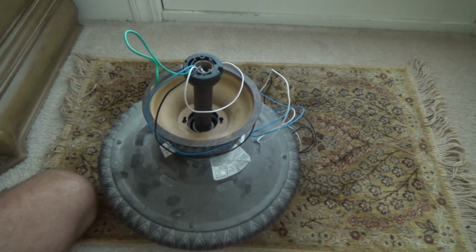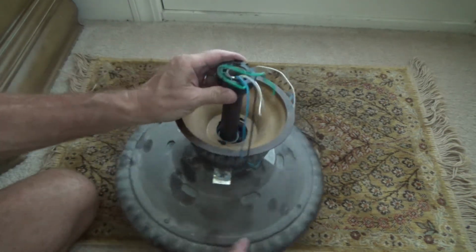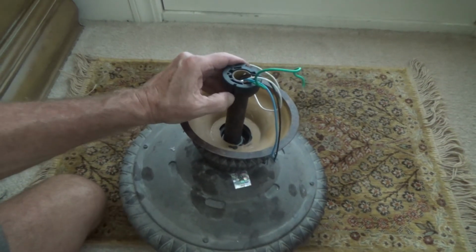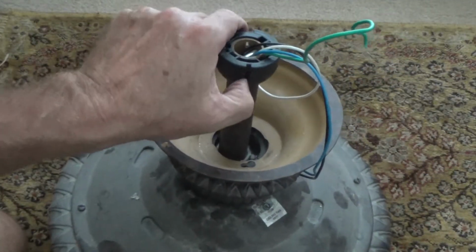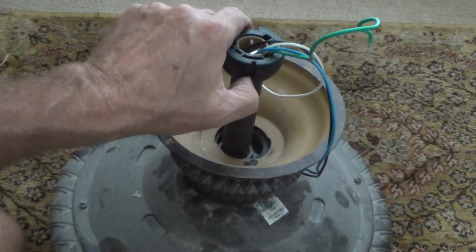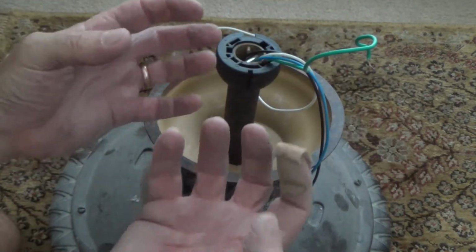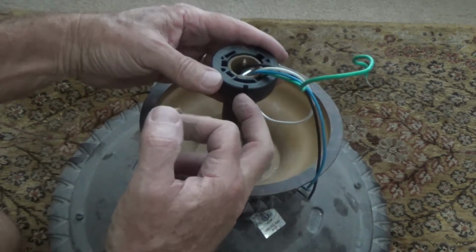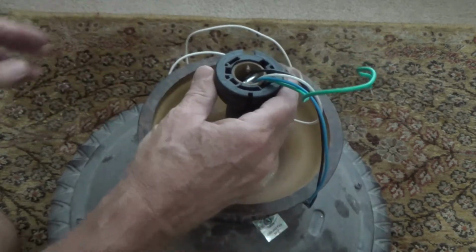And see, sometimes I'll get up there and there's an actual slot in here. See that little slot right there? Let's see if you can see that. See? Right there. That slot fits in a little tit that's up there. And so when you put this in, you have to lift it up and flop it in there. Then you have to twist this around until this fits in the groove, and it will go ka-clunk, and it kind of sets. That keeps this whole thing from spinning.